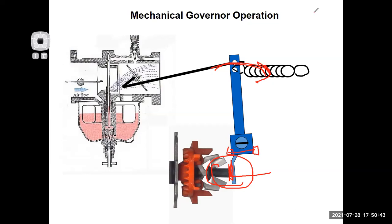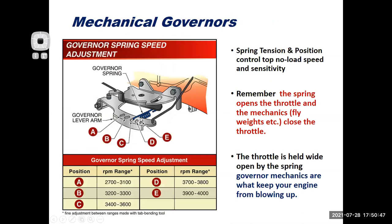We'll clear those out of there. All right, here we go. The first adjustment we do is the top no load speed. I'm sorry, let's start that over. The first adjustment we do is the static adjustment. We then might do a governed idle adjustment. We will then wrap things up with our top no load speed adjustment.